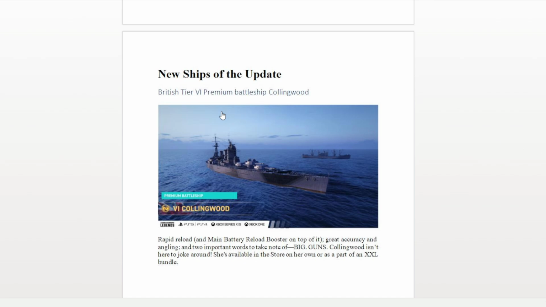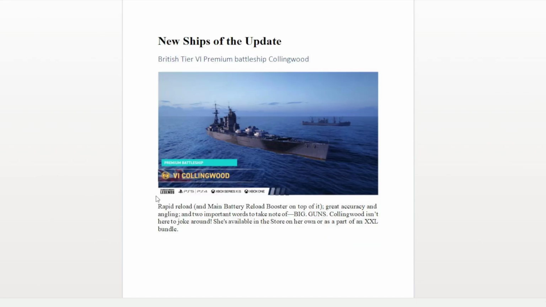In any case, we're getting close to the end here. We've got new ships of the update: Tier 6 British battleship Collingwood. As I understand it on PC, this is the replacement to the Nelson. The Nelson was considered too powerful on PC. It is no longer available. They replaced it with this.